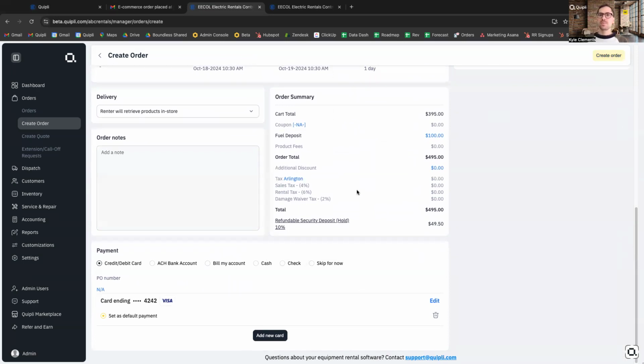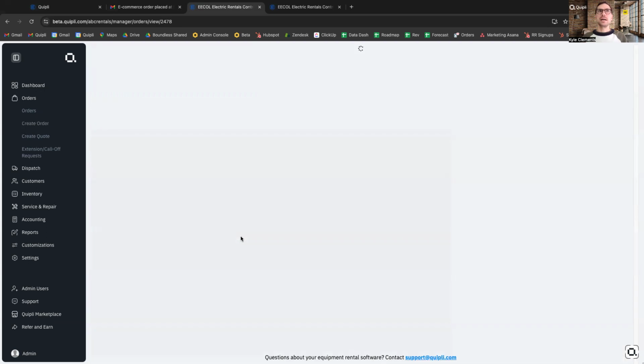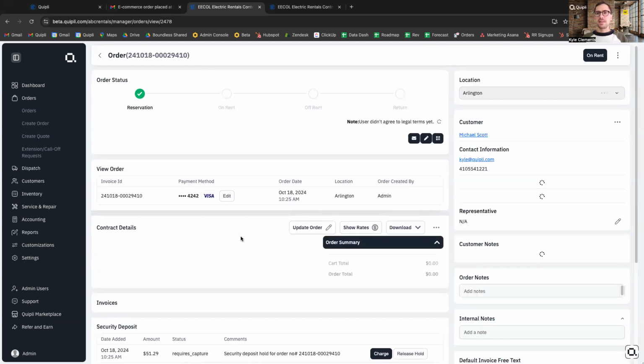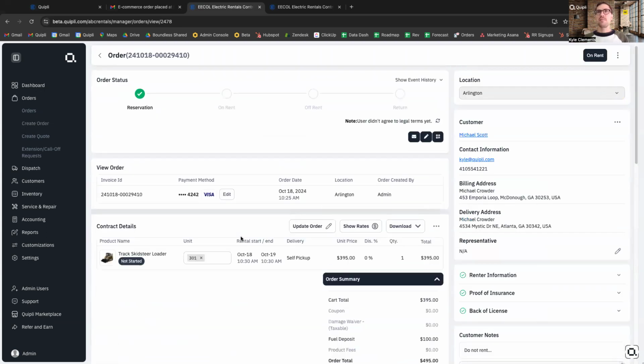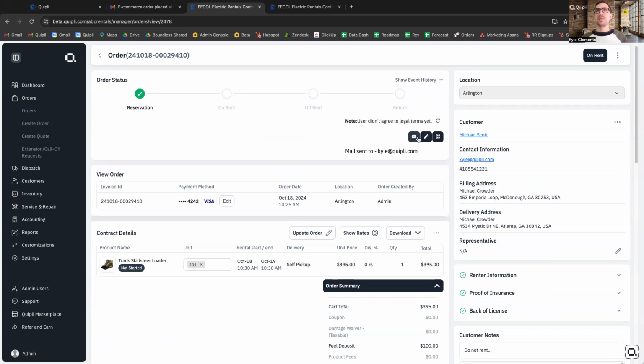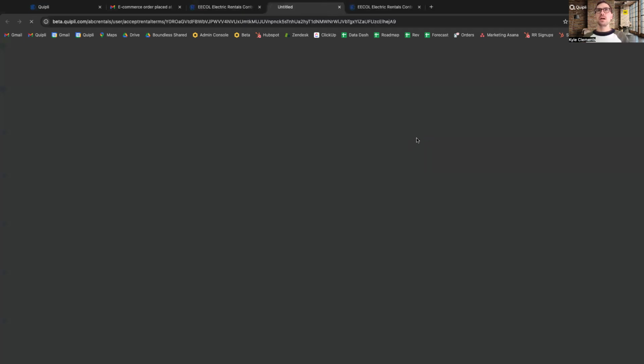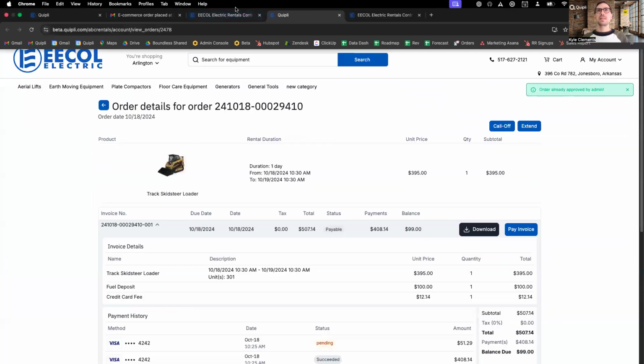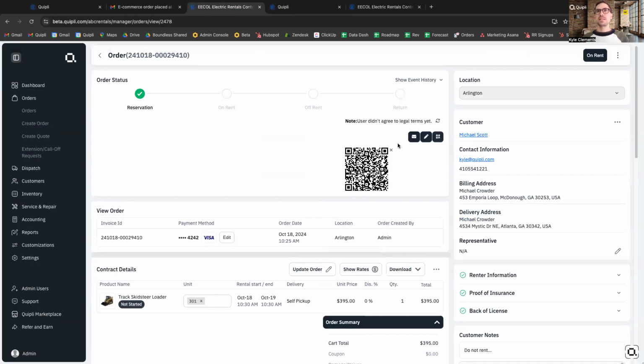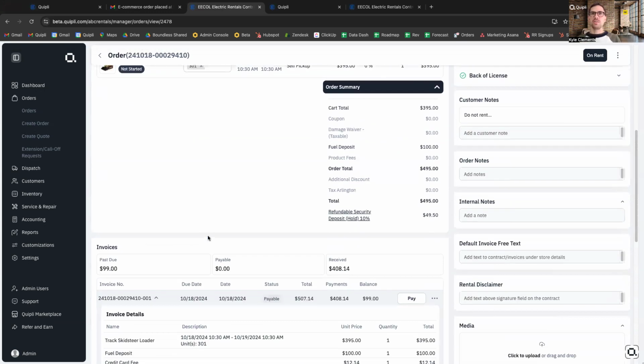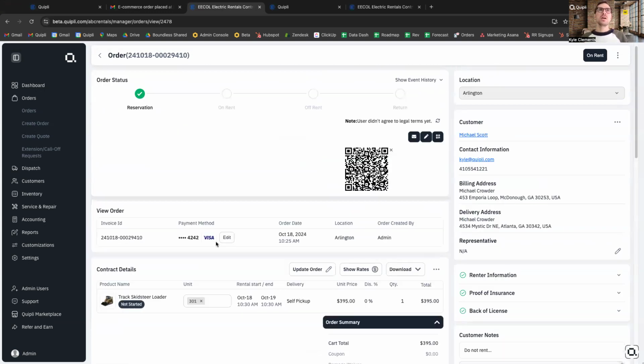Once you create that order, there's several ways for the customer to sign that contract. You can turn around an iPad, they can sign it there. They can sign it on their phone, or you can have it, print in person, right? So there are a few different options here. This emails it to them for the sign. This is to sign here in person, right? And then the last one is they can scan a QR code to sign on their phone. So that's how you create in-person orders.